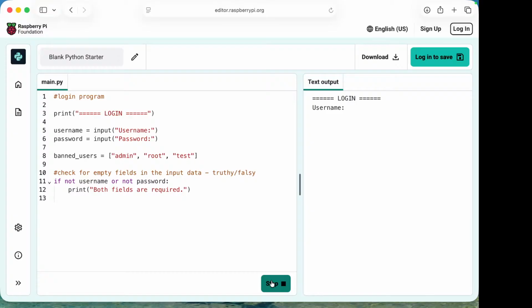Now, if I do this, there we go, I've just entered blank for both. Just pressed enter, don't enter anything. It's caught that and it said both fields are required. At the moment all it's going to do is print to say what's wrong when we log in, but later on we'll turn this into a function. A function is a piece of code that returns something, and we can use that later on. But to start with, I just want to concentrate on using this. We will do a big thing on functions and procedures, but there's lots of stuff we can learn as we go along.